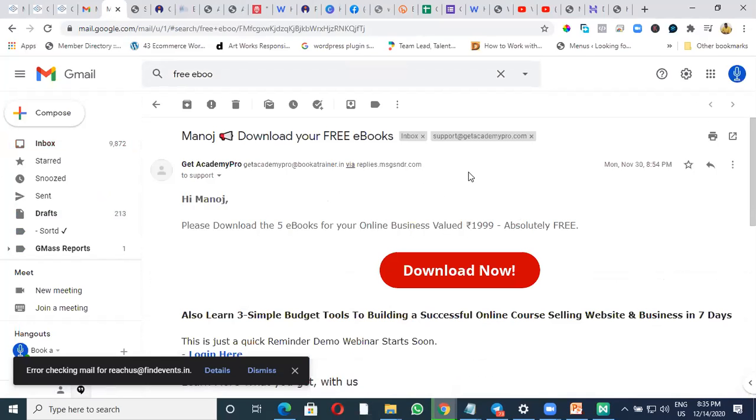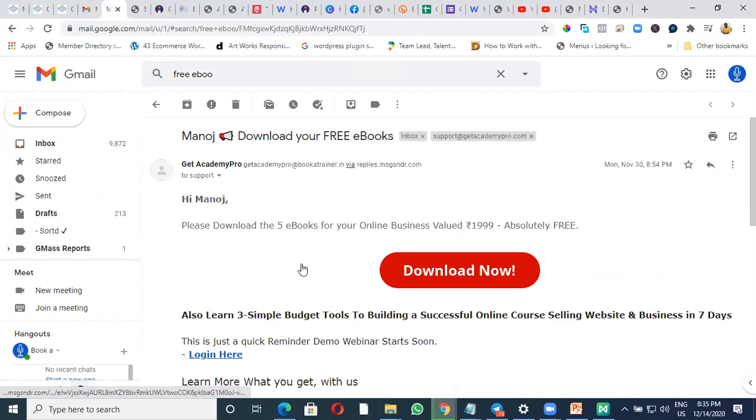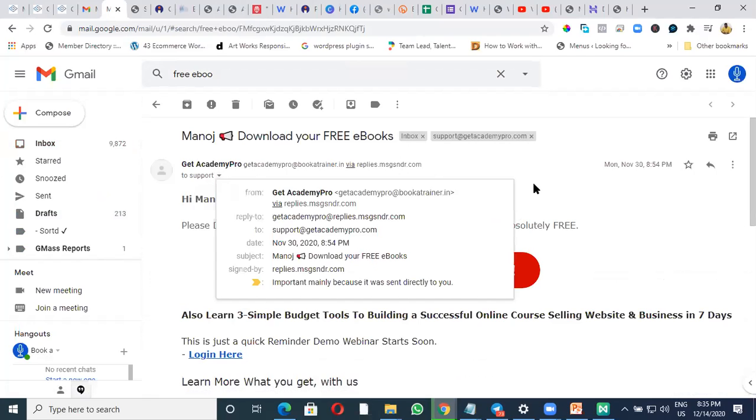So is everyone able to see my Gmail? Okay, I don't know how many of you are aware, today Gmail, YouTube, and Google services were down. For a longer period of time, for one hour. It never happened. Today it happened. It happened a month back also, but for a very short period of time. Today it went for a long period.